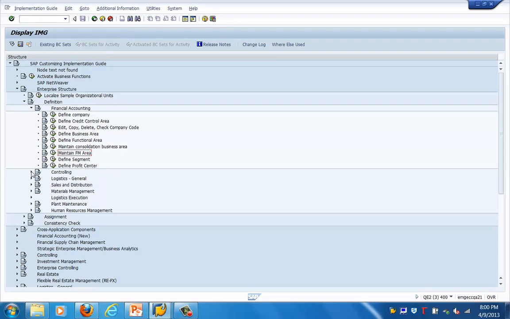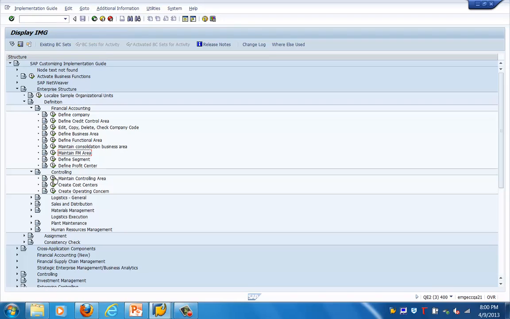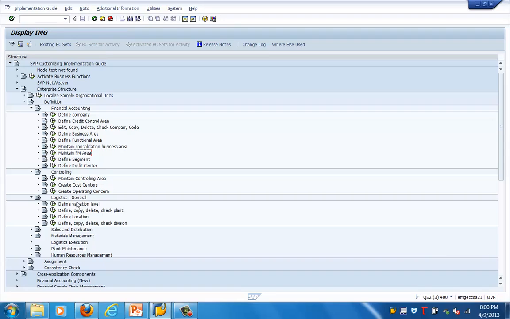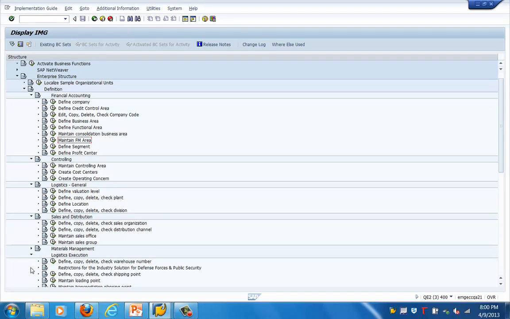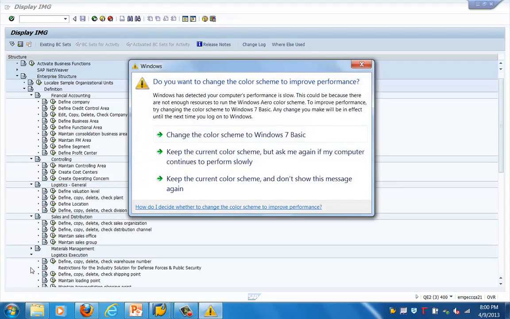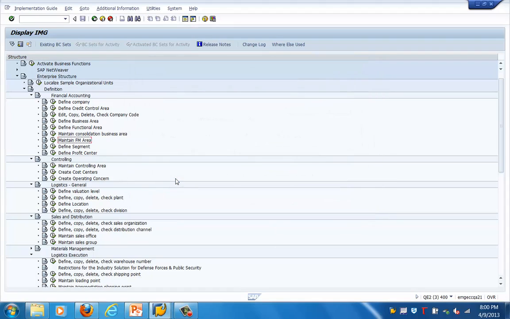If we go to controlling, we can create cost centers. If we go to logistics, we can create any of these. And if we go to sales and distribution, we can create sales organization, distribution channel. So this is where we create the organizational levels and we use them in security.